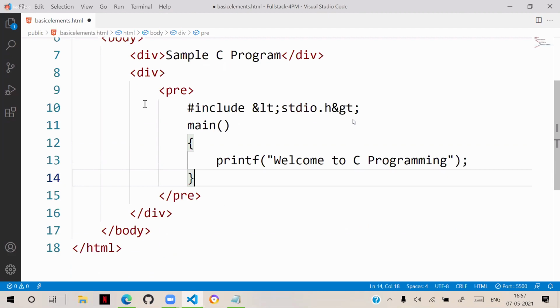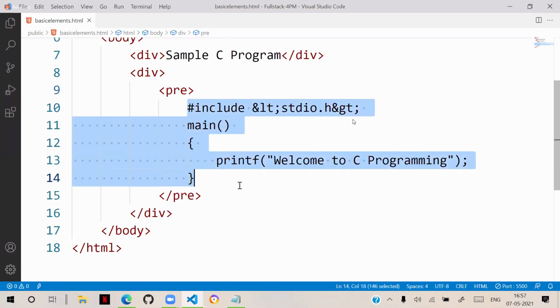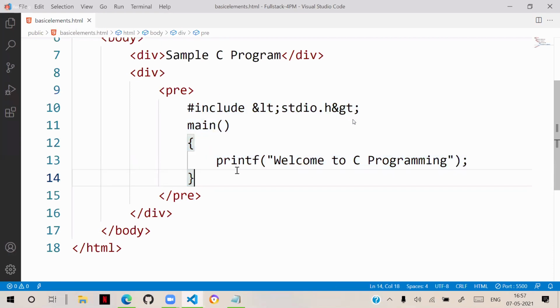This is pre-formatted. We call this pre-formatted. In this pre-formatted tag, whatever you type, it will display exactly in the same alignment. So we don't need to use line breaks or spaces manually.